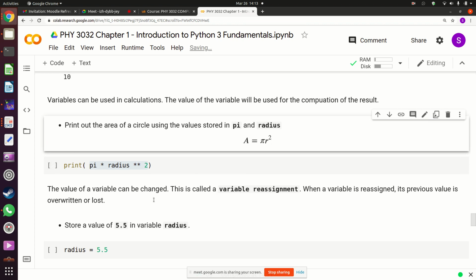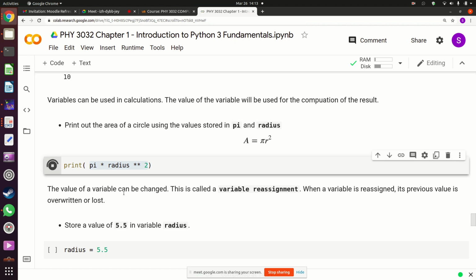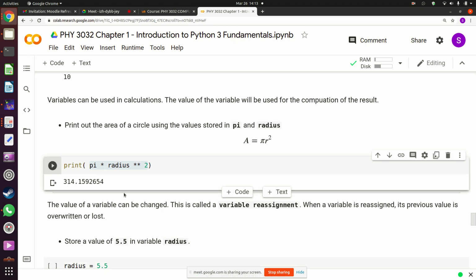So we can actually do this. We print out pi, the value for pi, times the radius squared. If we do this, we get the area of our circle. So once you create variables, these variables can be used in calculations, for example, in this case, where we're working out the area.